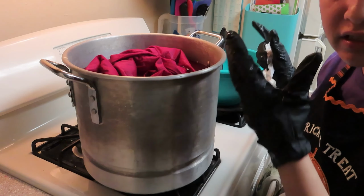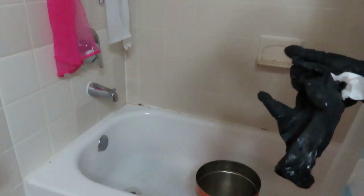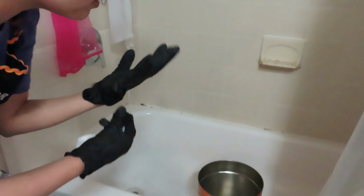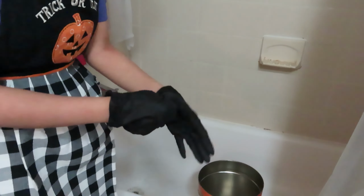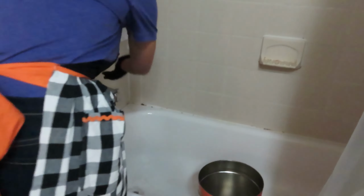And then I'll be transferring this over, and you'll see. So we have now made it over to my bathroom, and now I need to fill this up with warm water. Well, hot water, as hot as it can get, and it got pretty hot last time. So I can go ahead and put some tablespoons of this color stay dye in here. I'm gonna go ahead and do that.